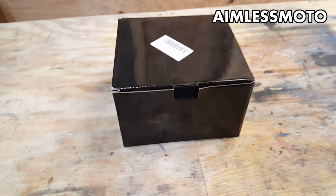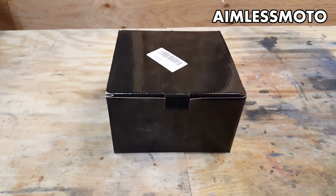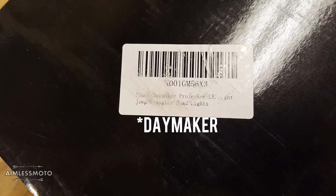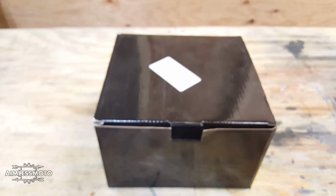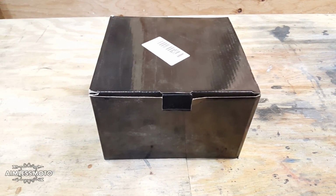So I'm normally not one to do this, but a company reached out to me and asked if I would like to test out one of their LED headlights. This is from Jose 2015, that's their name on Amazon, and this is a Daybreaker projector 7-inch headlight for a Jeep Wrangler. And I wanted to do this because Triumph Thruxtons have a 7-inch headlight, and the swap over from like a Harley headlight to a Thruxton is pretty easy. So I wanted to get one of these anyway, and it was nice of them to reach out to me to do a review. So let's get to opening this box.